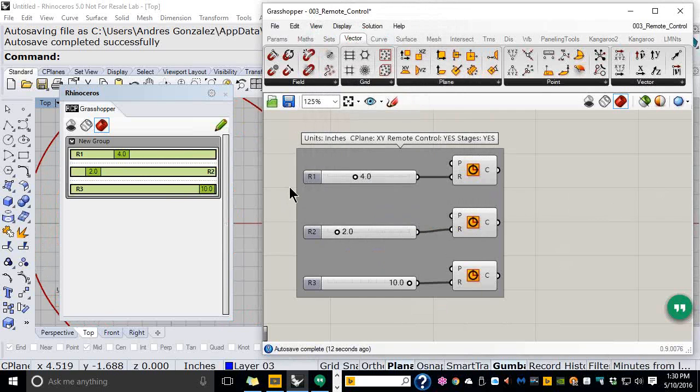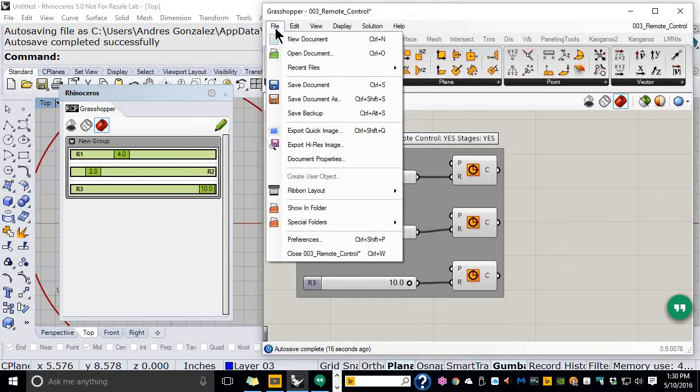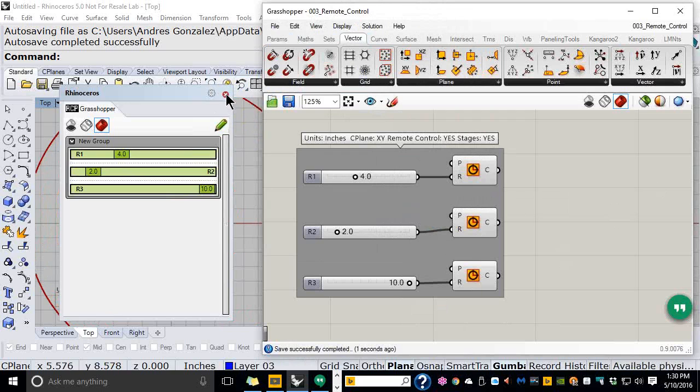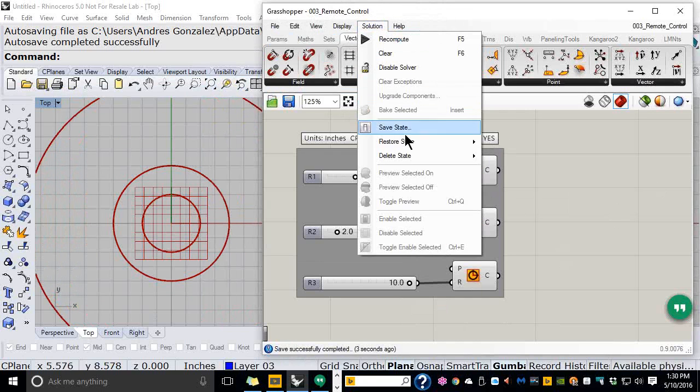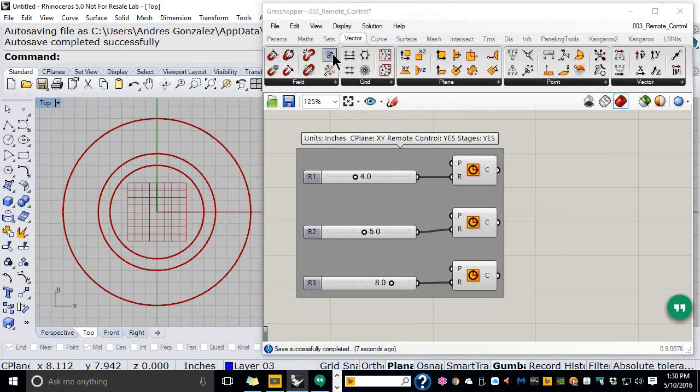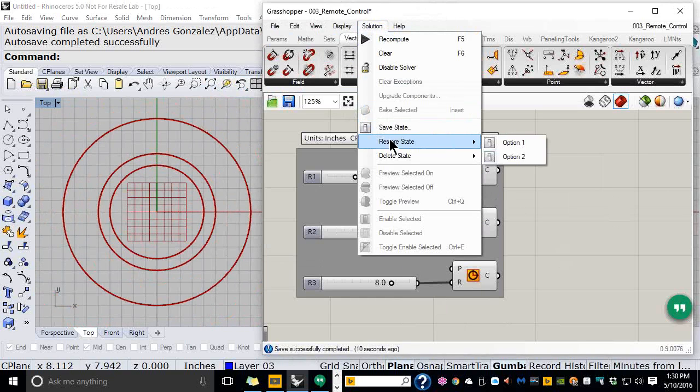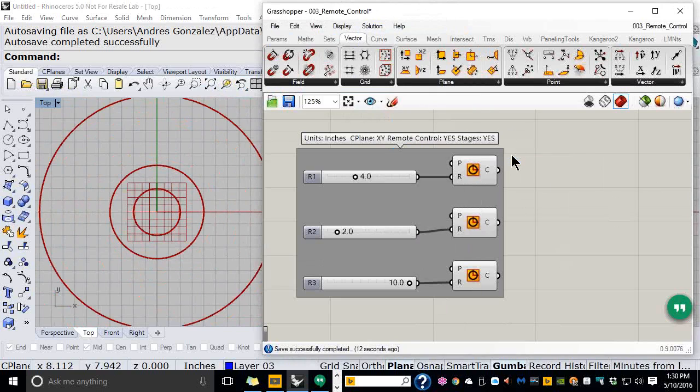And now it is really, and let me save it, really easy for me to say, oh, restore option 1, bingo. Restore option 2. Bingo.